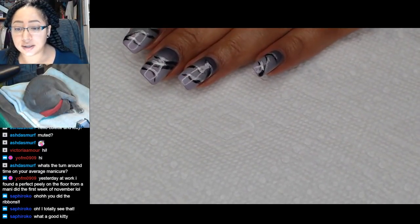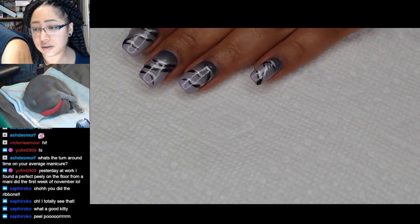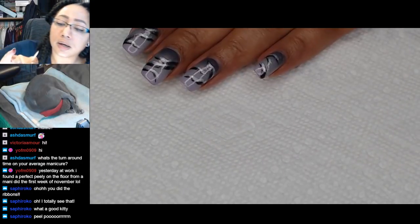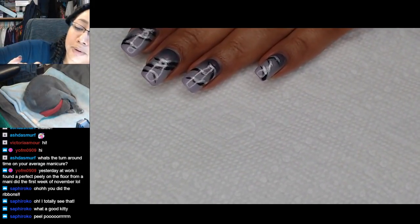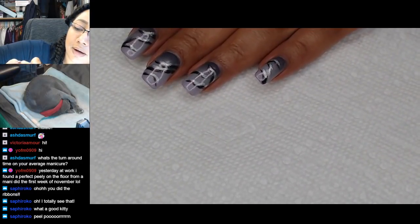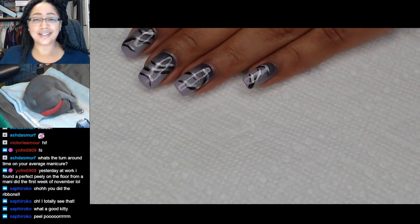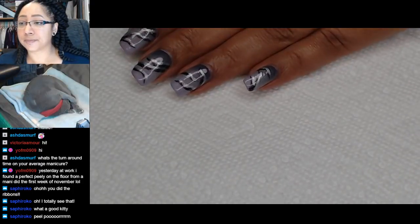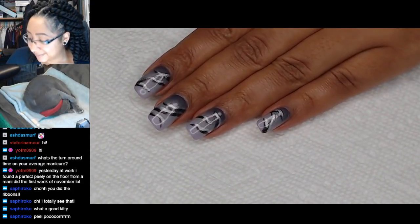Okay, so let's do this peel. I looked in my book and I could not find a way to put the record button as one of the on-screen buttons. I mean, it's not like I want the button to be loose. I just wish it wasn't quite as tight as it is right now.